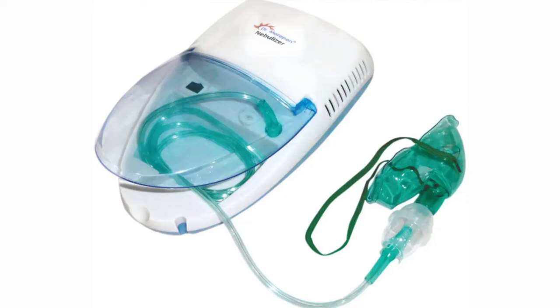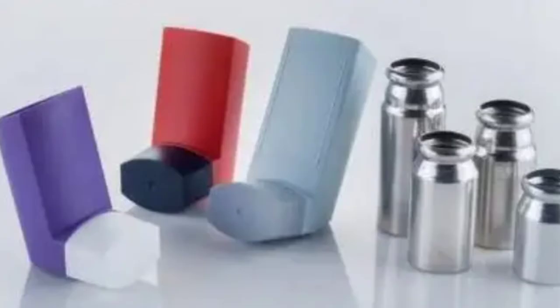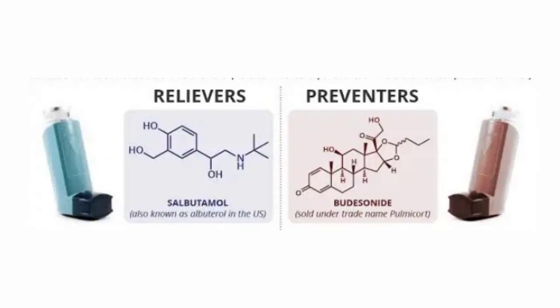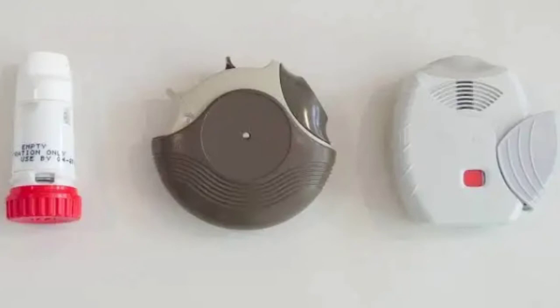So these are the various inhalers that have been shown here. They come in different color coding. The color coding also shows which type of medication they contain. As you can see, the bluish color is for the relievers and the preventers are brown in color. So it is important that you can identify the inhaler just by using color. These are the DPI devices, that is dry powder inhalers.